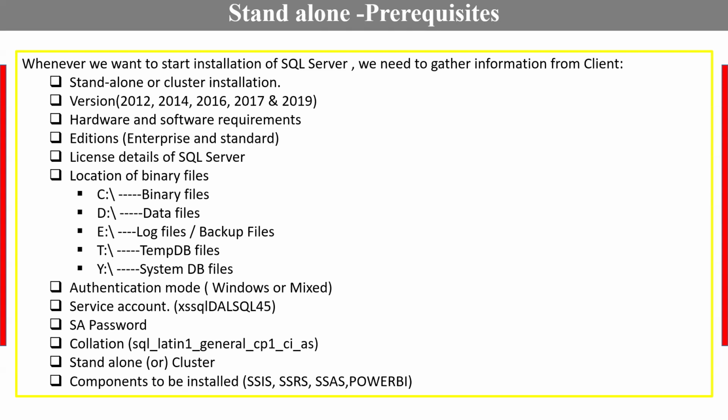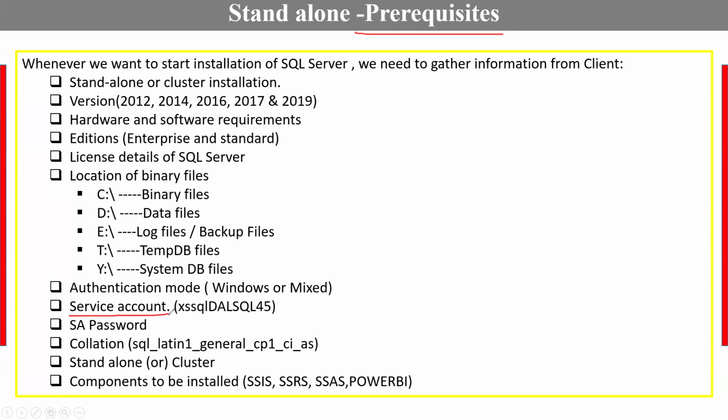One thing is very important, sir. When you are going for mixed mode, you need to specify the SA account. I will discuss everything: what is Windows, what is mixed, what is this SA, when we are discussing security. After the restore, we are going to start with security, right? At that time you will get to know what is Windows mode, what is mixed mode, what is the SA account. Everything we'll discuss in depth, sir.